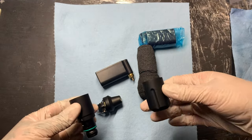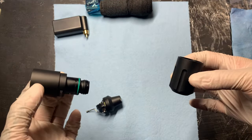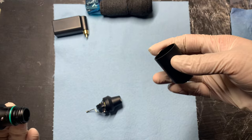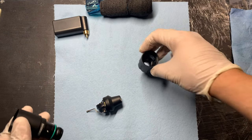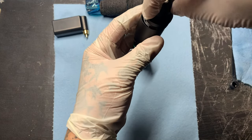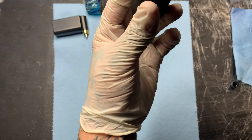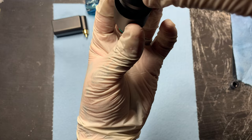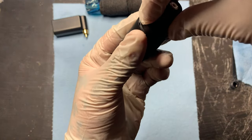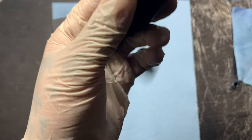That's why I love this machine — it comes apart into three separate pieces. Once you're done with the tattoo, your client leaves, you break it down, clean it with your alcohol wipes, relube it, and reassemble it. It's a very straightforward process — not too hard at all. There's really nothing to it, you just need a little bit of patience to drop the rod in there correctly so you don't misalign or ruin any of the motor components.